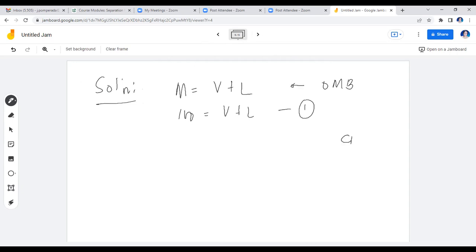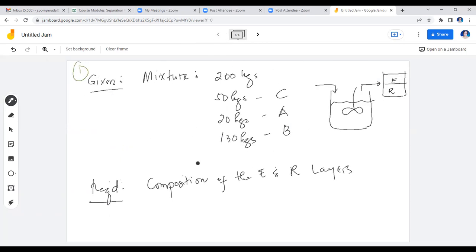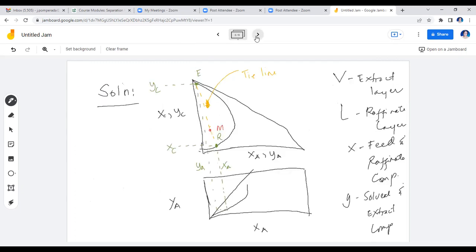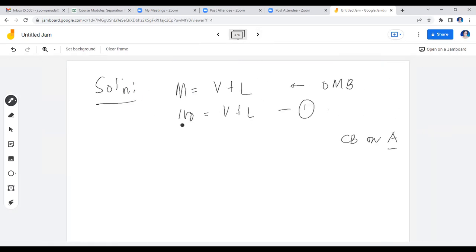Now, you can do a component balance on A. Now, the question: why specifically A? It's because your problem gives you the composition of the bulk phase in terms of A. If we're referring to the original problem, which has 200 as the original amount, and the compositions we determined are in here, if it's still 200, then we can go back and use the compositions that we solved in determining the amounts of the extract and the raffinate layers that are formed. So I intentionally changed the amount of M, the bulk phase, to 100. That way, in terms of material balance, you will place 100 here, not 200.